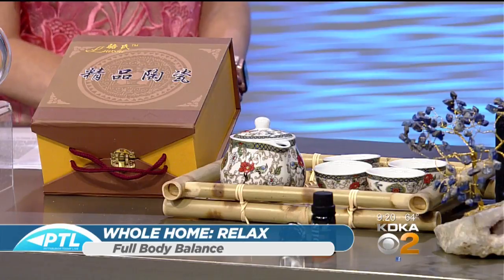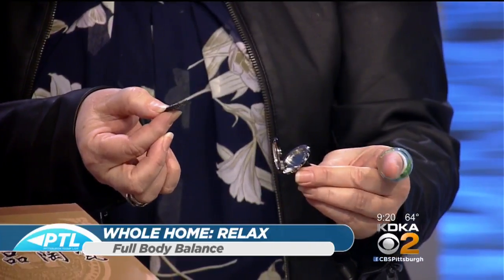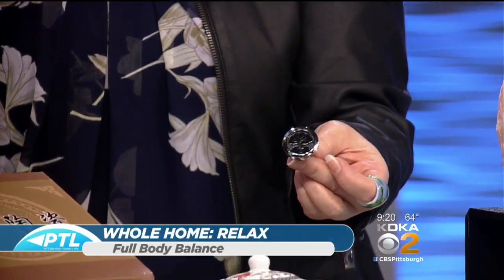They actually carry all types of different herbal teas, from kickstarting your morning to relaxing at night. And then this I thought was so cool — this actually clips in your car. If you open it up, it has scent to it. You see this little piece right here — you add the essential oil. So you know essential oils, everybody is into those right now. This one is actually orange — you fill this up, it's reusable, you put it in here, clip it onto your car. It looks cute too. The orange scent is also an odor eater, so maybe somebody in your house needs that for their car.